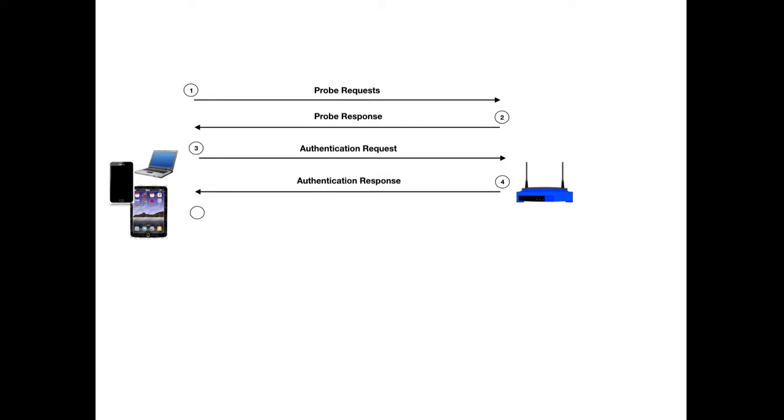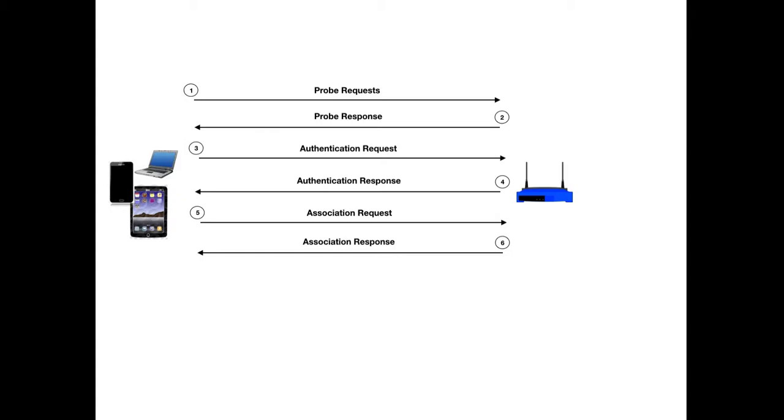Once a client receives the authentication response and determines which access point it would like to associate to, it will then send an association request to that access point. The association request contains encryption types if required and other compatible 802.11 capabilities. The access point will then create an association ID for the client and respond with an association response with a success message granting network access to the client. Now the client has successfully associated with an access point and data transfer can begin.